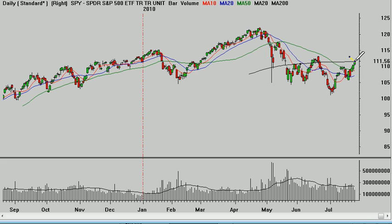We closed just a penny off of it. That moving average is at 111.57. We closed at 111.56. You don't want to use that as a timing tool necessarily. As you can see, we bounce back and forth above and below that, but instead we want to stay focused on some of the trends here.